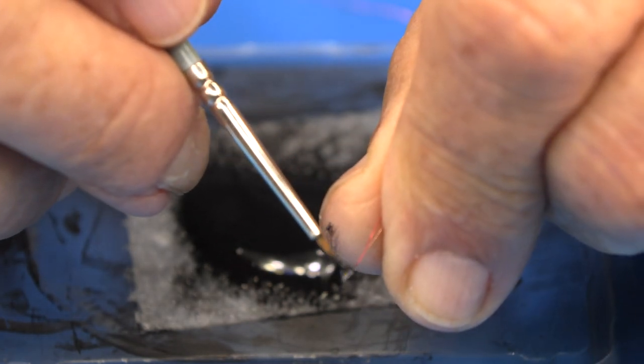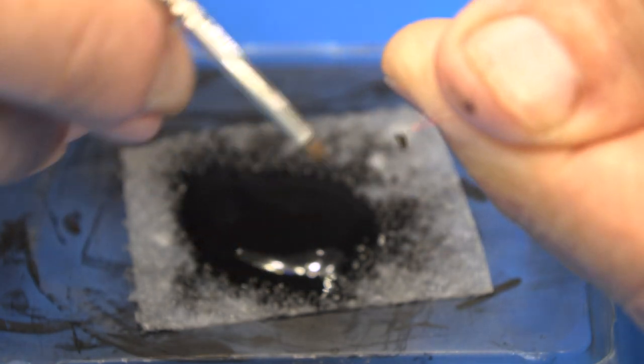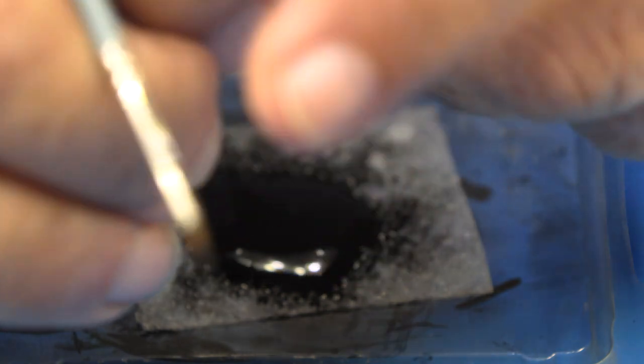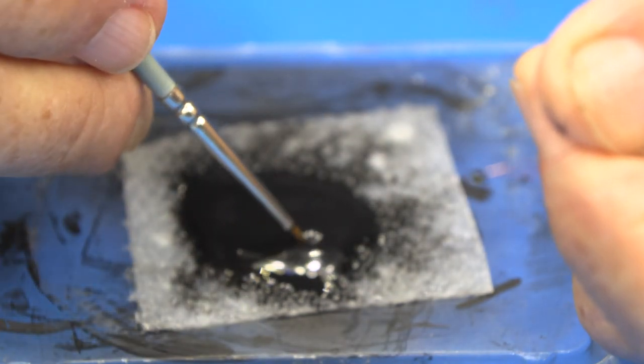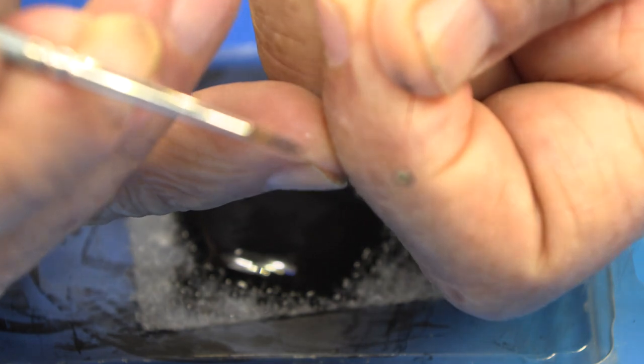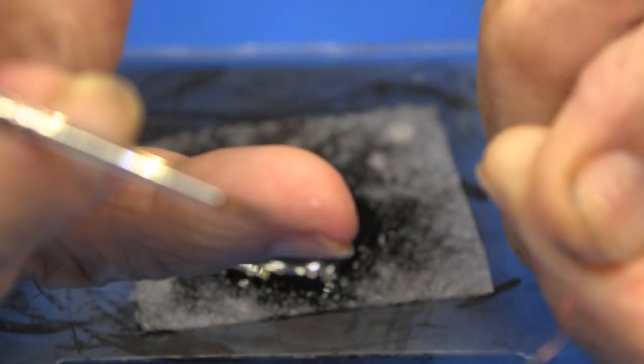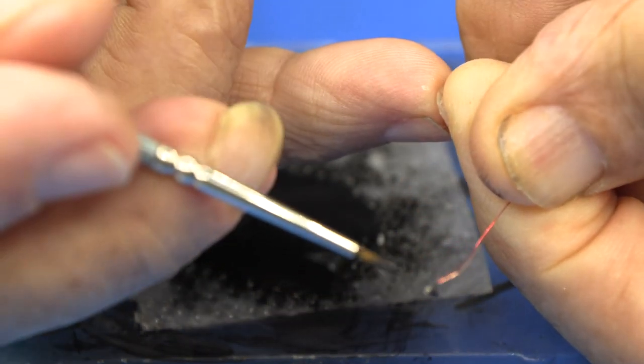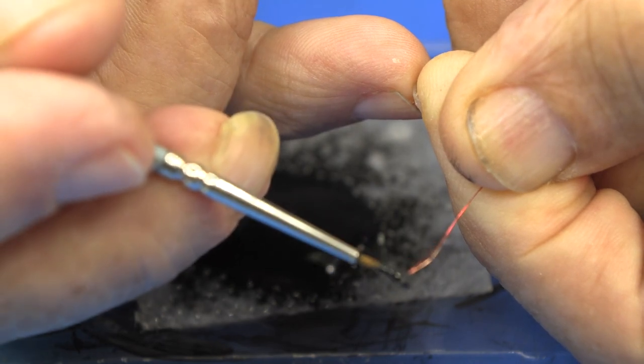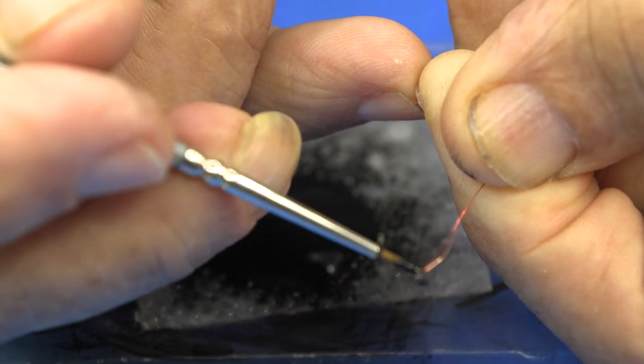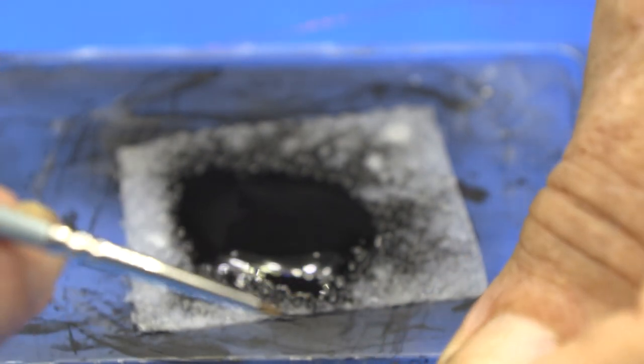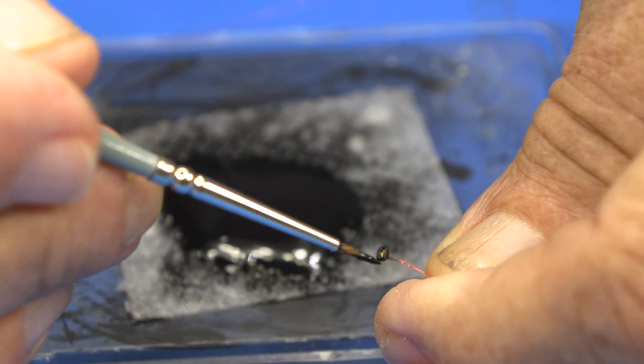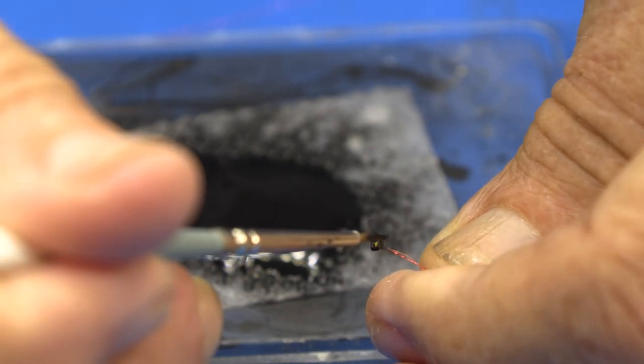And now finally onto the shade. Again, from the bottom up through to the top. Nice thing about the 0201 LEDs is they fit down into that fixture. So you don't have to be awfully, awfully careful. Just awfully careful when you're painting the top of the fixture. Magnet wire turns out to be fairly stiff so that it makes a good holder. You can see now I'm going to do around the top of the shade.